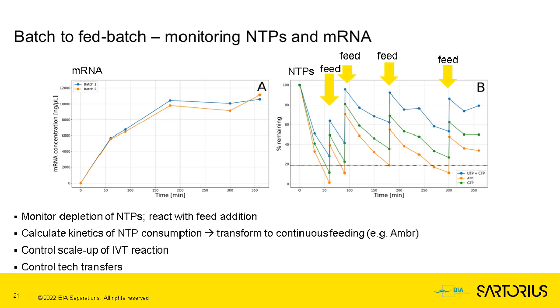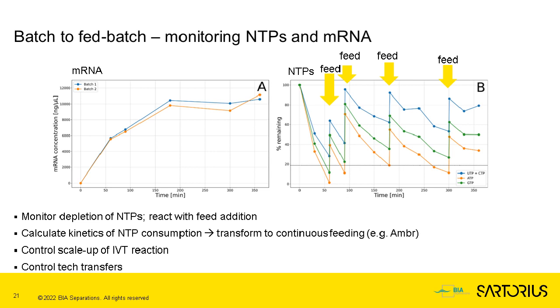And in this particular case, we've set a threshold of 20% remaining lowest nucleotide before we applied a new feed. And we fed the reaction at multiple time points. This was done manually. The next logical step for this is to automate this, for example, in an Ember platform, where we then turn the rate of consumption of nucleotides into a continuous feed addition. But we have to take into account other properties of the reaction, namely that the rate of consumption of nucleotides slows down with time, presumably due to also pH effects and saturation of the solution.